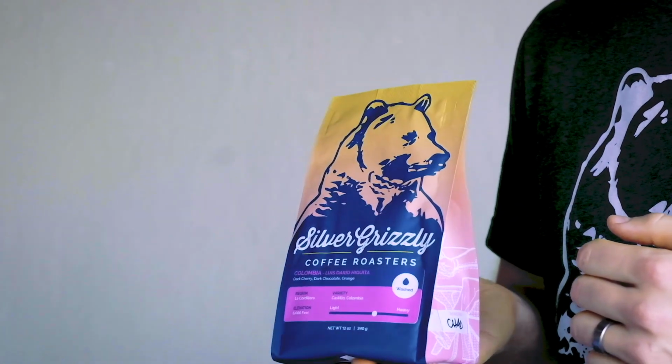Also up here in the top left corner, you'll notice we have this little emblem that says washed. Generally, our coffees are going to come in two different processes, where the coffee will either be washed or a natural. The washed means that the coffee is going to taste very clean. It's going to have very straightforward, clear flavors, and it's going to be a little bit lighter in body. Sometimes our coffees will be natural, meaning that coffee will be a little bit heavier of a taste. The flavors will be a little bit more complex and a little bit richer.